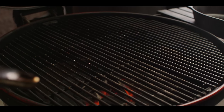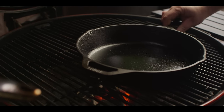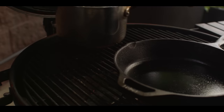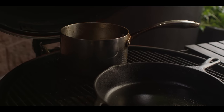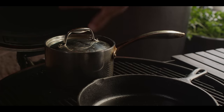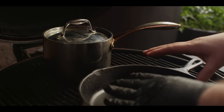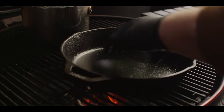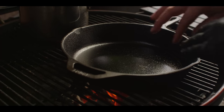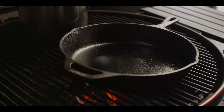We're back at the grill. We're gonna get a 10-inch skillet on here preheating, as well as a quart of chicken stock just sitting in a pot — this is key, you gotta keep it hot as we're making the risotto. But before we get to the risotto, we're gonna sear our steak in this very skillet so we can get a little bit of fond, a little bit of flavor on the bottom.